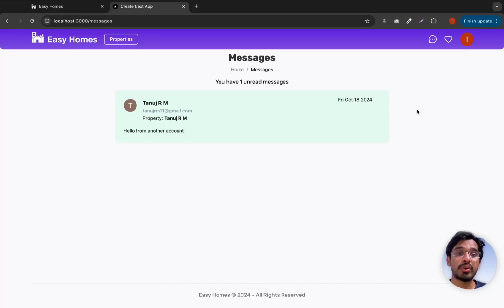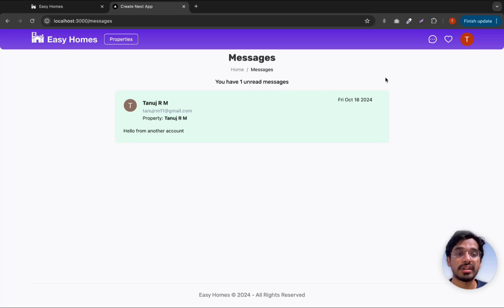So in this video we are going to implement the feature such that we can mark the message as read. We can do that by creating a button somewhere here, and when we click on this, the message should be marked as read, and the message should still display, but the color of that should become white, and it should update this variable from 1 to 0. So it should update this count over here.